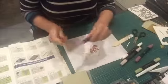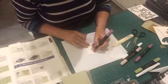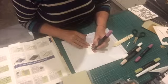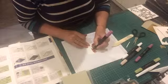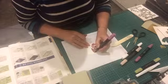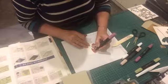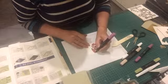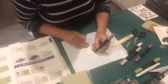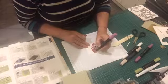But we're going to come back over with our Light Rich Raspberry, and we're going to go over the whole lot of it and blend it all in together. And you'll get these nice shady pieces of light and dark, which is really lovely. Just little circular motions is what you need to blend, and just keep blending over where the colours have come together so that you don't get a little joint mark there. You get it nice and smooth.